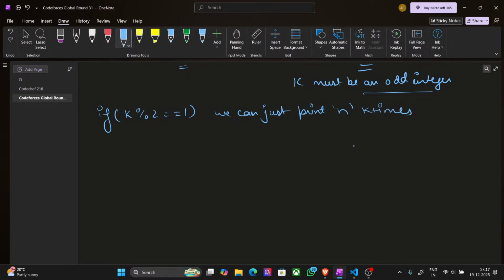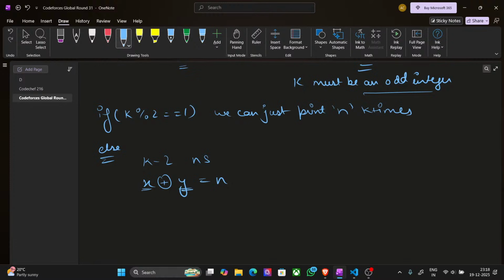Yeah, it gave. I was also thinking the same thing, that if k is even, then I can just print k minus 2 n's, and then for the last two values x and y, this XOR should be equal to n, right?